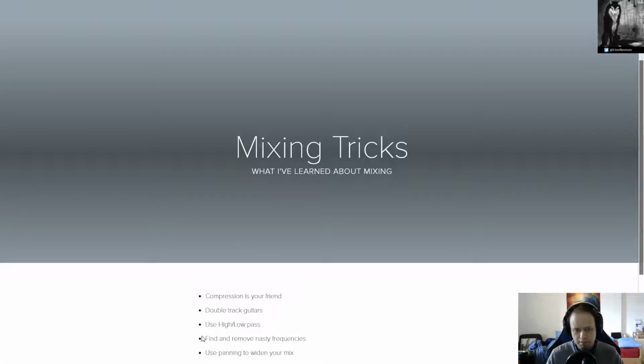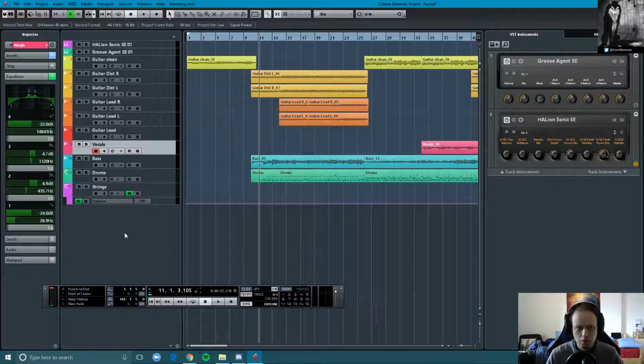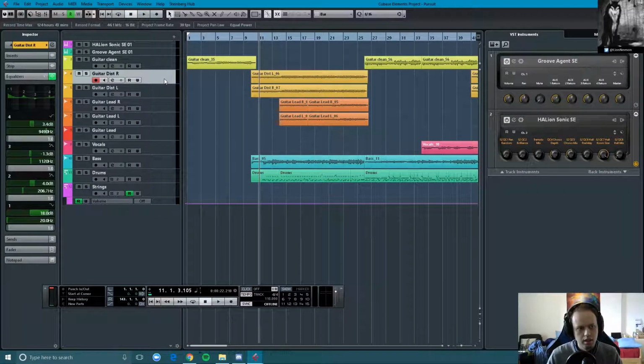But the next tip is find and remove nasty frequencies. So again, not going into too much detail, but let's just see why you might want to dampen some of the frequencies along the EQ. And I think the way I like to think about it is try to EQ in the source. So let's say you got a guitar sound, and you generally don't want to use EQ to fix or revamp your sound. All you want is to just use parametric EQ to just eliminate any kind of offending frequency.